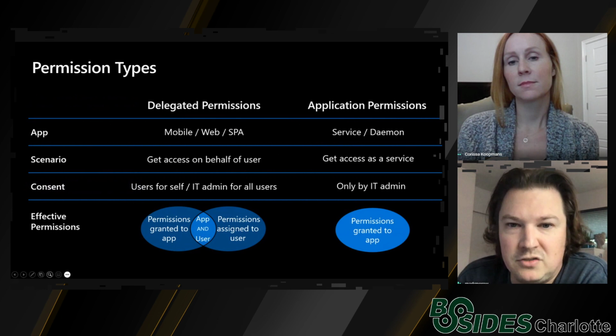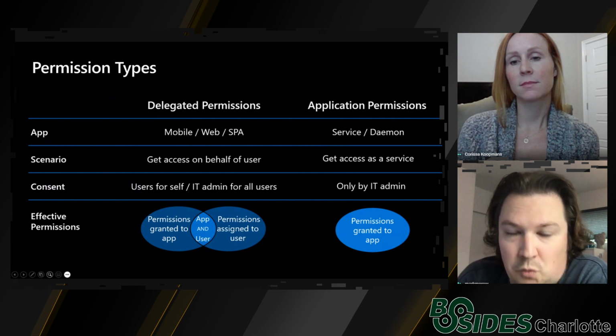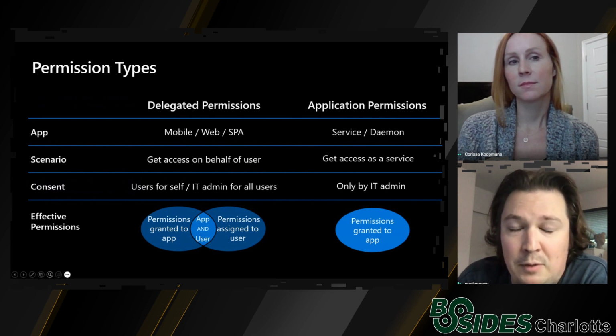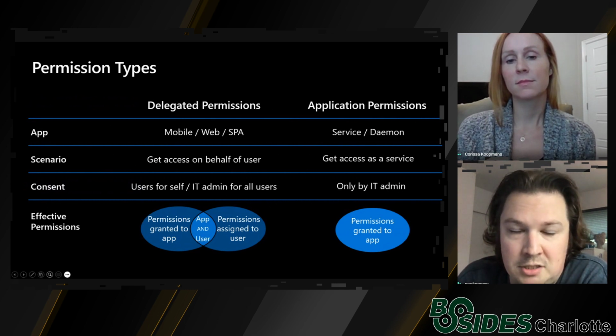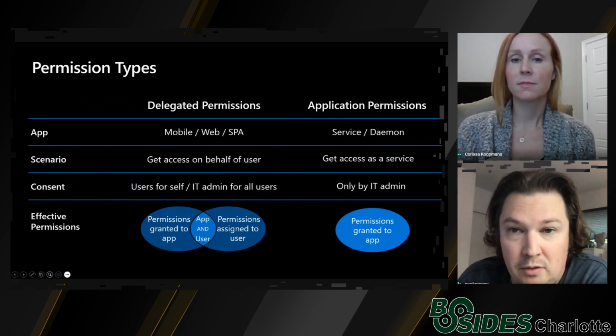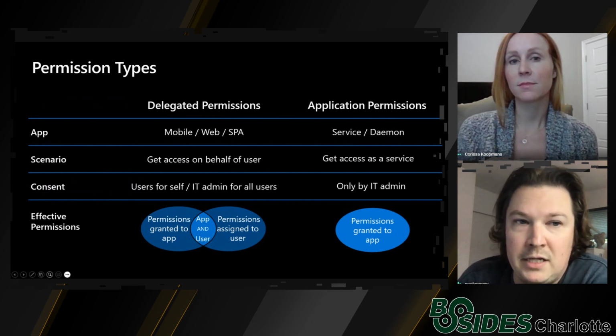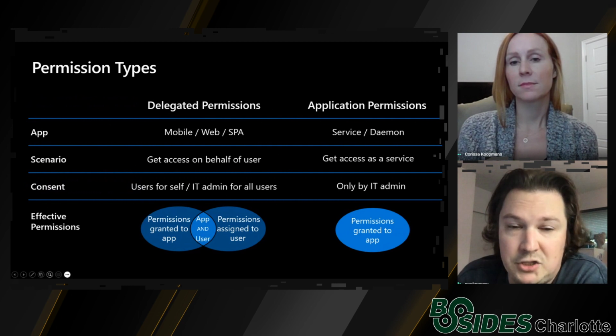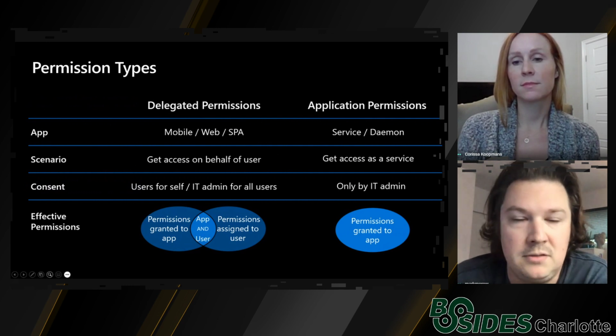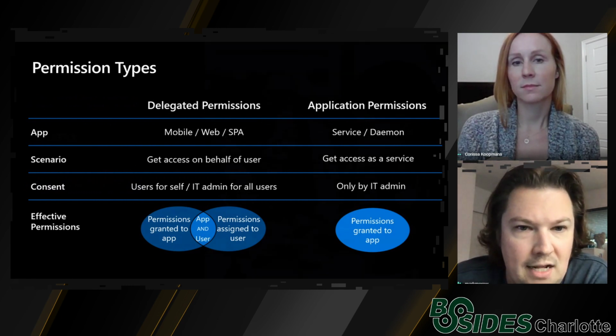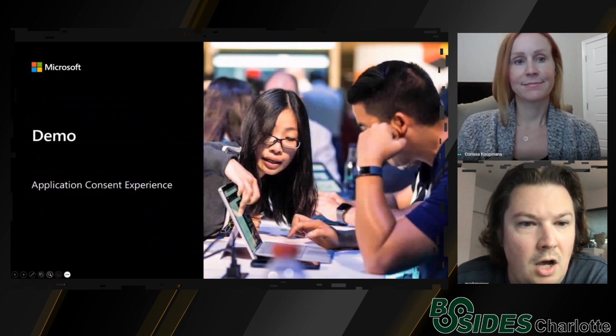The application permission model, those run without a user being signed in at all. So these are like your service or daemon accounts. Only IT administrators can grant access to applications to do this. So we want to be very, very careful about that. And whatever permissions you grant to an application, that application has the ability to do. So we want to make sure we're very, very careful and clear about what those applications have the ability to do in our environment.